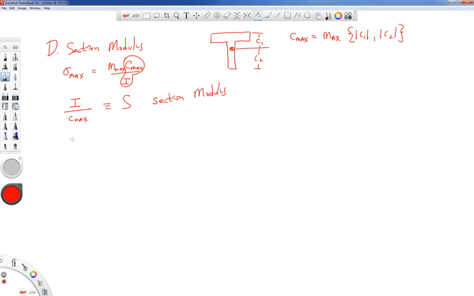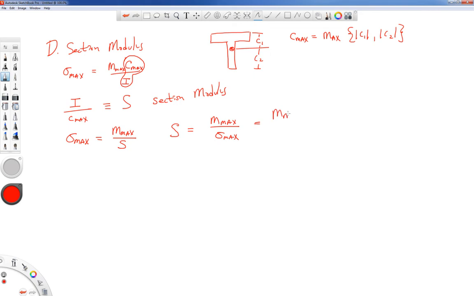If we use this term S, then the stress is going to be equal to the maximum bending moment, which depends on how the beam is loaded, divided by this section modulus S. Now suppose we know what material we want to use and we know what kind of loads are on our beam. Those are a couple of things that are pretty typically known ahead of time. And we want to pick out what the beam cross section ought to look like. Well, this can help us. If we take this formula and rearrange it for S, the section modulus value can be determined from the maximum bending moment divided by the maximum stress that you can have in your beam.